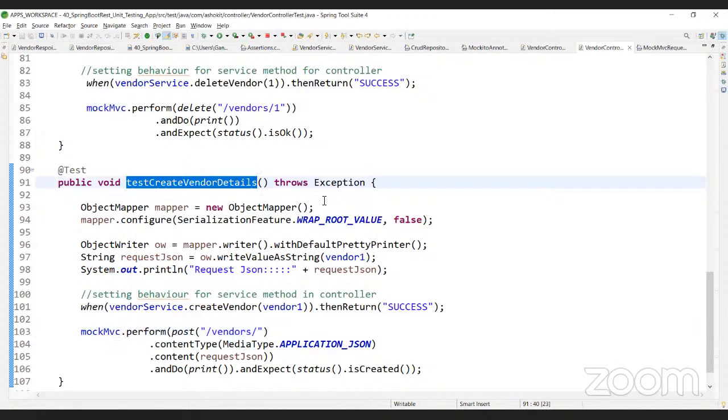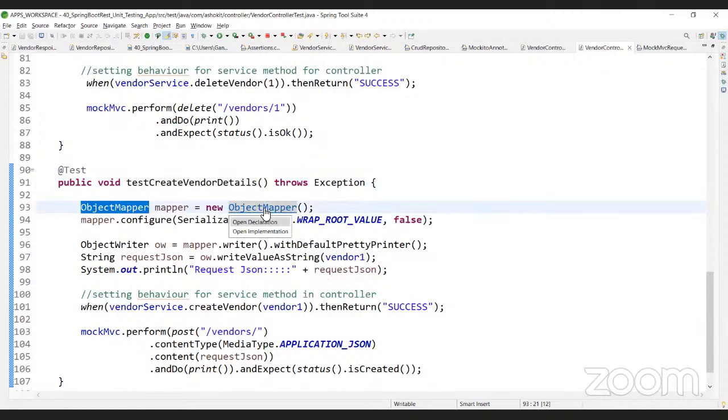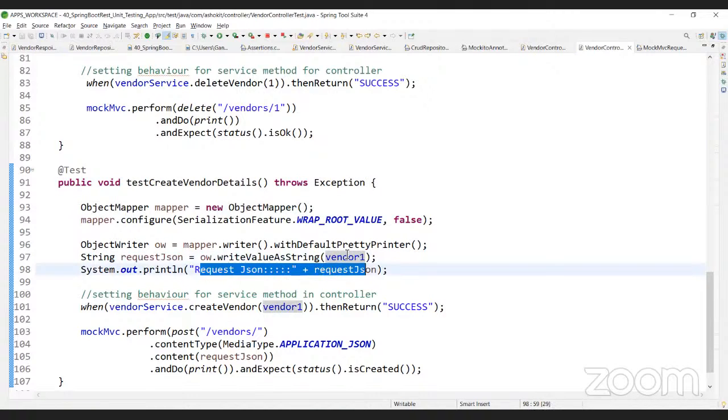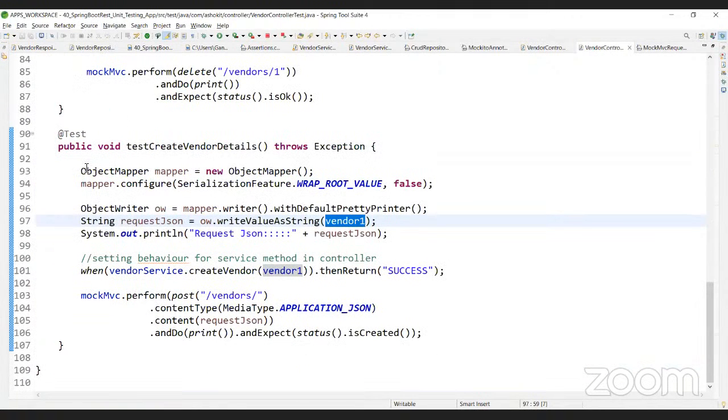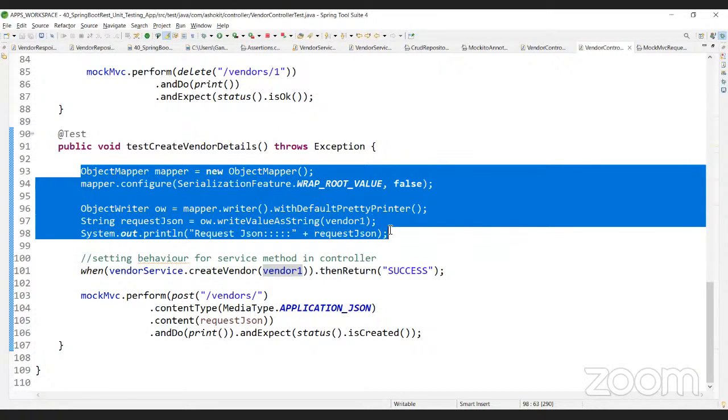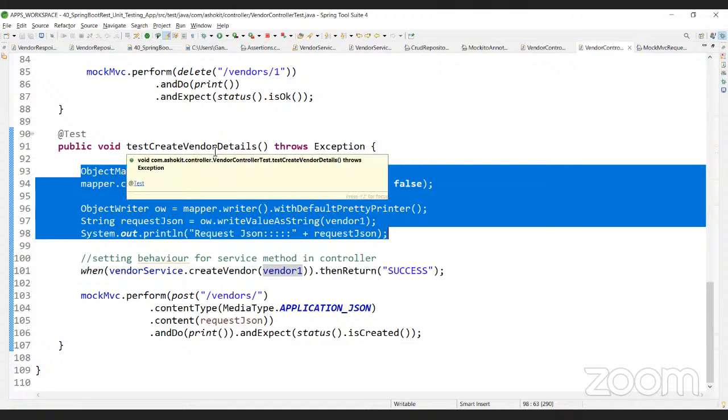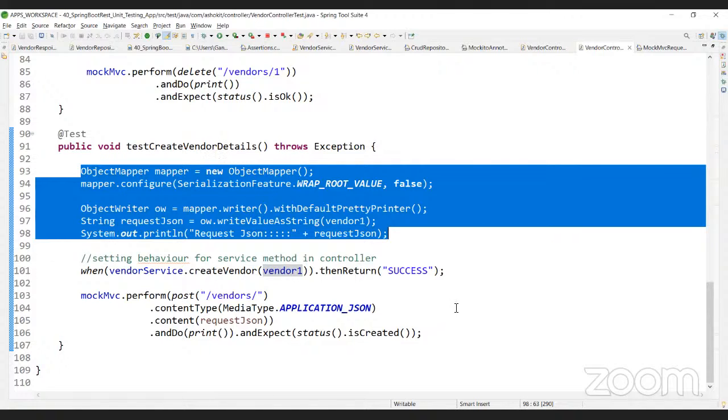So to create a vendor, sir, what you need is the vendor object, right or not? Object mapper is from where? The Jackson library. With the object mapper, you are converting an object into what? A JSON string, right or not? You have prepared one Java object, and that Java object I'm converting into JSON to create the new vendor. Understand?